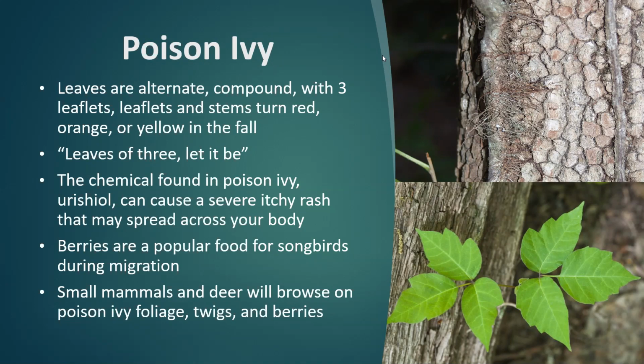It is very common to find poison ivy in woodland areas that get a lot of sun. So if you're in an area where a big tree fell and you had a big opening in the canopy appear, that is the perfect scenario for poison ivy to just come in and take over that area for the first year or two, and then succession is going to start to take place, and eventually it'll start to die off again. But it really likes lots and lots of sunlight.